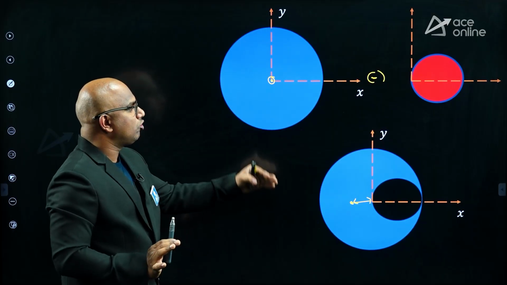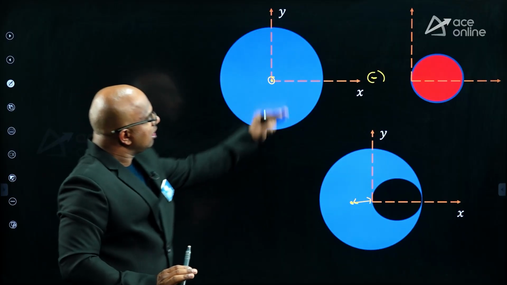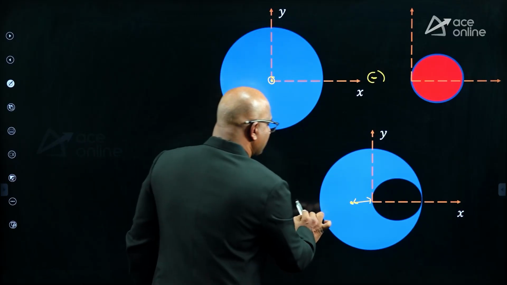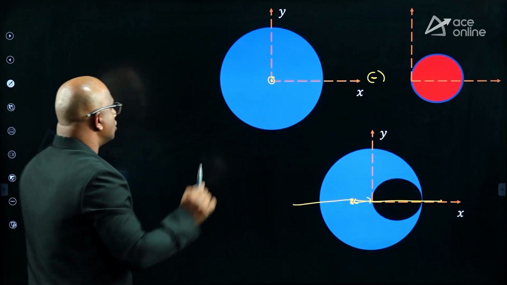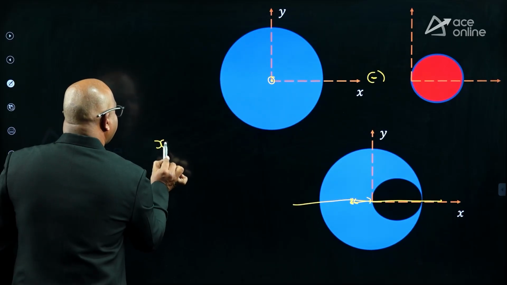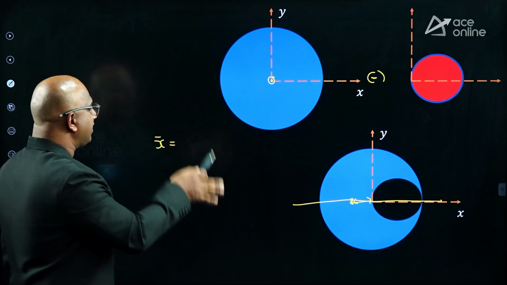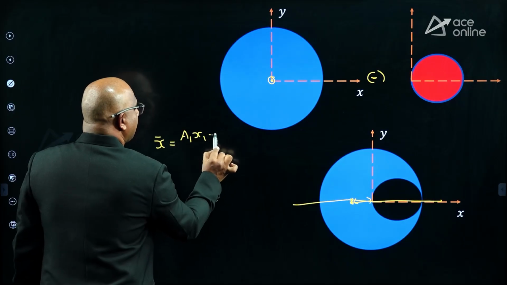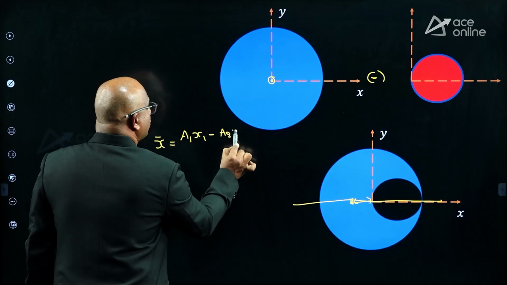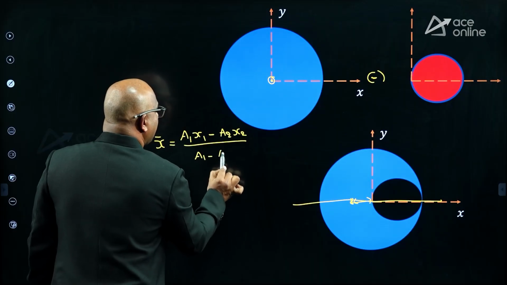You do not need to find x bar and y bar, only x bar, guys. I just need the x bar, guys. Y will not change because it is symmetric, guys. Listen carefully, sir. The centroid will be right here. So what will the formula be here? x bar equals m1 is the same as a1, guys, because it is a plate, I can simply say that x bar equals (a1 x1 minus a2 x2) by (a1 minus a2).